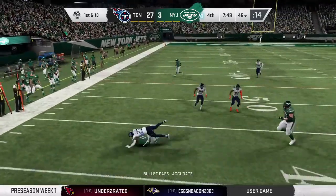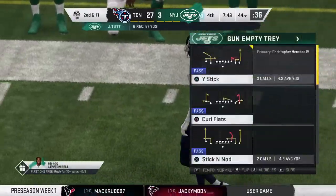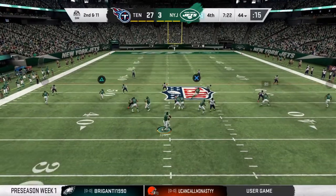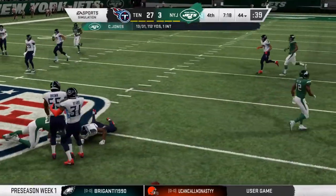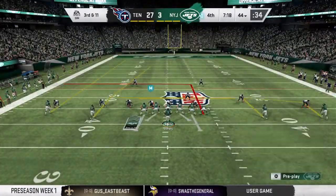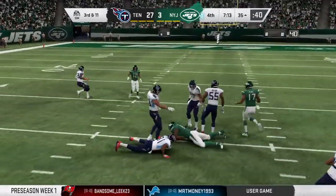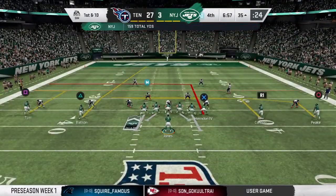On 1st and 10, Jones firing quickly here, and that's complete. That's going to go as a loss of a yard, and it'll be 2nd down. That pass play wound up for negative yardage, so here's 2nd and 11. Now Jones, his throw incomplete. Well, the trials and tribulations of being a quarterback in this league, it's tough. It's got to be wearing on him out there. Well, he has been sacked a number of times. He had an interception, so I'm going to give him a skosh of credit for hanging in there and trying to make something happen, despite the amount of pressure he's been under this entire game. And he's going to have another first down as the tackle's made at the Titans' 35.